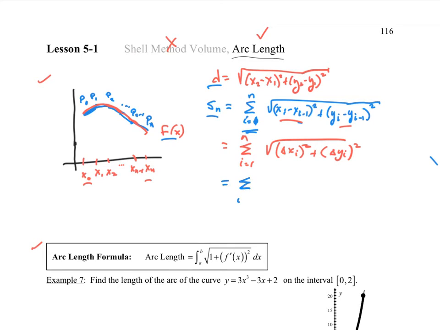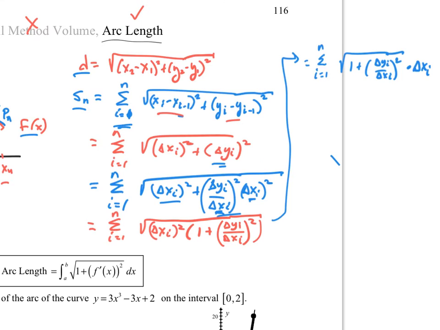So if I do some algebra magic, I'm going to factor out, leave this one the same, and I'm going to call this one delta y sub i over delta x sub i. Now I just can't add that in, so I have to go times delta x sub i, quantity squared. And so all I did was take this term right here, and then place this piece, and this piece, that's just 1, so I just multiply by 1. So I can factor out this delta x now. So when I factored out this delta x sub i, I get 1 plus the change in y over the change in x. And these are sub i's. And then I go over here, this delta x quantity squared can come out, and so that's what I end up with.